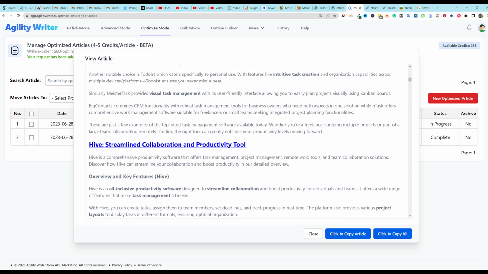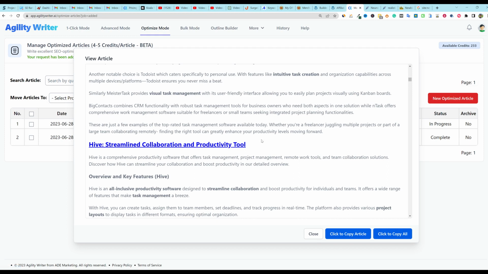And it looks like if I hover over this and you go down here and look at the lower left-hand side of the screen, you'll see that it does say hive.com. So it's actually external linking to the appropriate website, which is just mind-blowing that this is an AI writer. So that is the time.